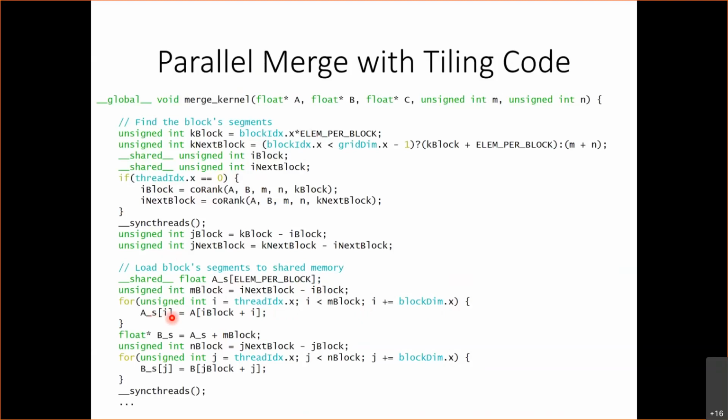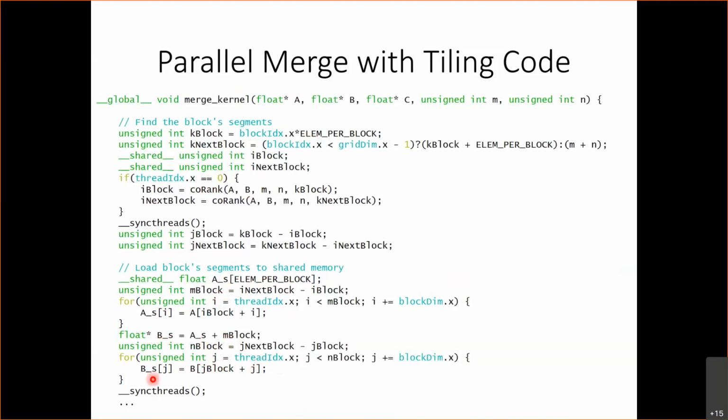Okay, and then we're going to use the same array rather than declaring two arrays in shared memory, because we know that the total number of elements in both A and B is going to be the number of elements per block. So rather than creating two arrays with that upper bound, we can create one, and wherever A of S ends, we're going to have B of S begin. So here, the number of elements M block is the number of elements in the A segment, and then the B segment starts after the A segment, and we continue by loading the segment of B in a coalesced manner and putting that in shared memory.